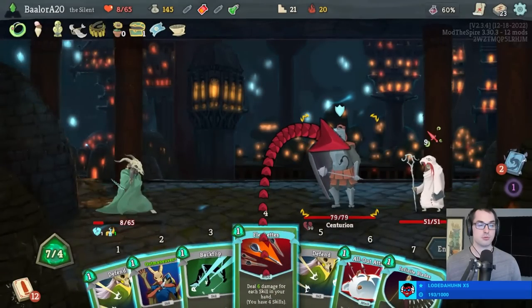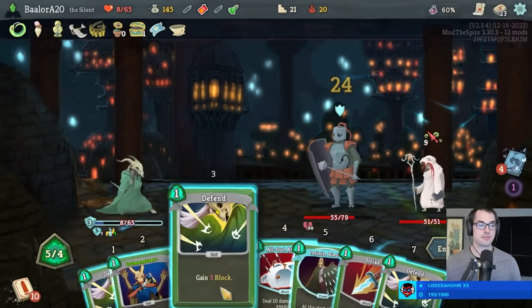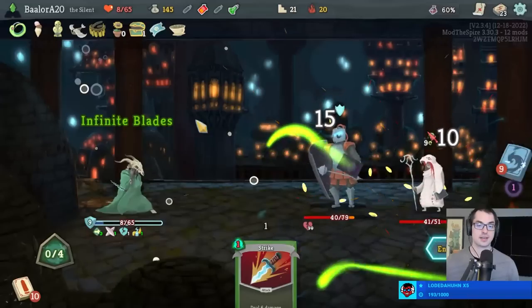Better to play Flechettes before backflip. Keep him in the draw pile. Defend, defend. Outmaneuver, infinite blades, all attack. Huzzah!